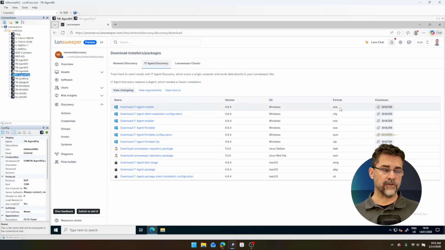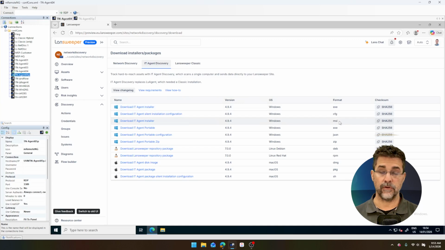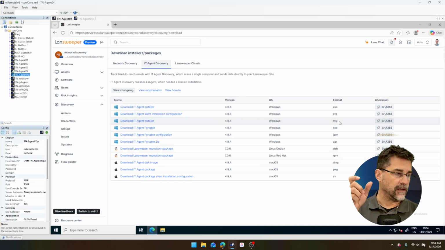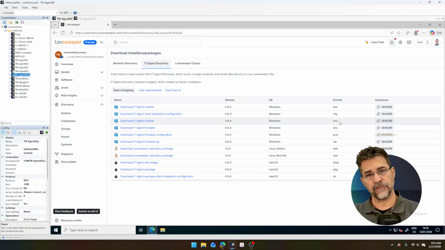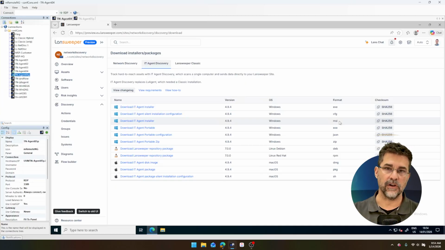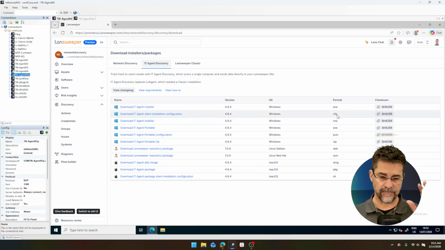That configuration file is going to be used with the MSI version. The EXE version, which we're going to be using in a minute, is really intended for you to just double click and make it go. The MSI you can double click too, but MSI files are really designed to be used with a configuration file. We'll configure that file with all the proper permissions and unique keys and identifiers to get the IT agent to automatically sync up to the correct site. All that is configured inside the configuration file. We'll discuss that, and then we have all these other options beneath.